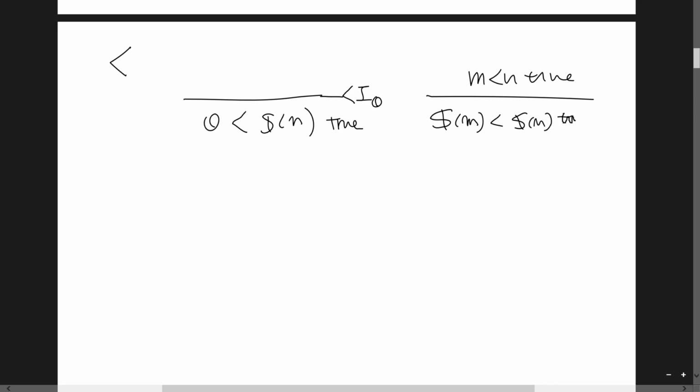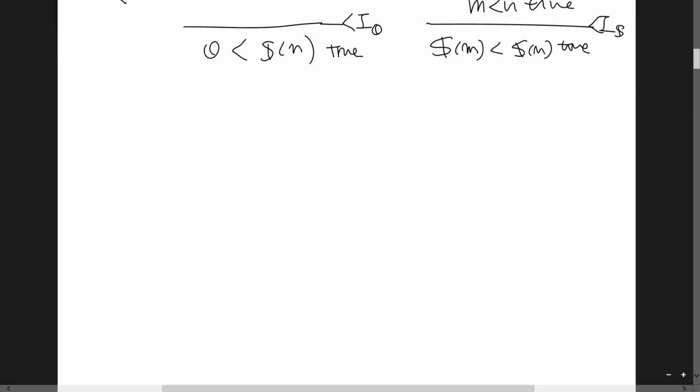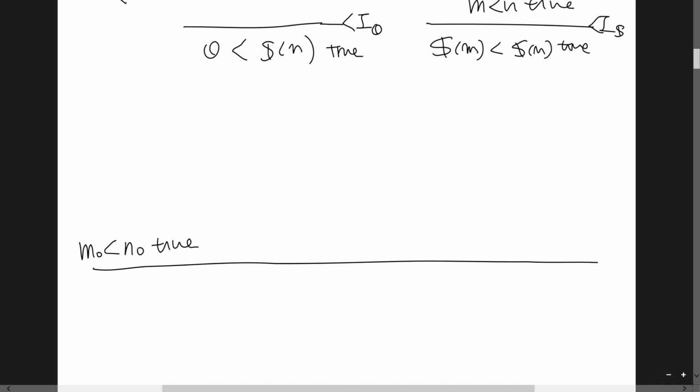This is also true. This is the less than introduction successor case. And what about the new form of elimination rule? Suppose m0 is less than n0. This is true. Then we'd like to show that A of m0, n0 is true for some predicate A.